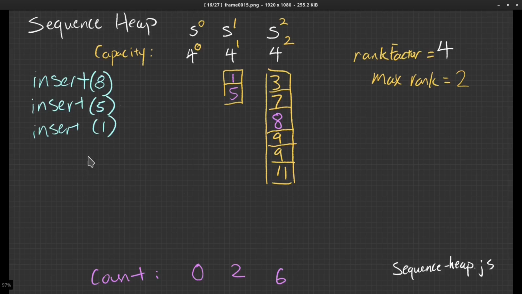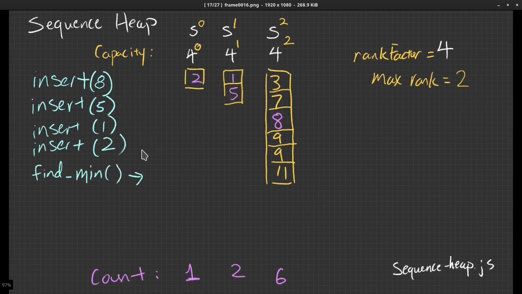The next operation comes in. It's an insert again, and it's the same story, and I've sped it up for you. Right? Now what happens when we do a find min? Well, if you've noticed, we only have sorted linked lists. So out of all our sorted linked lists, we actually only need to look at 3 of them. And boom, we just look at the min between 2, 1, and 3, the heads of our 3 linked lists. That answer is 1. Because it's just a find operation, we don't change the heap at all.